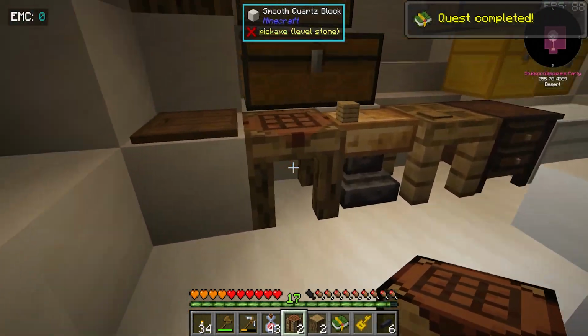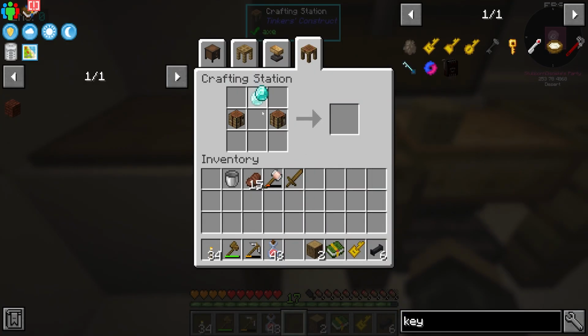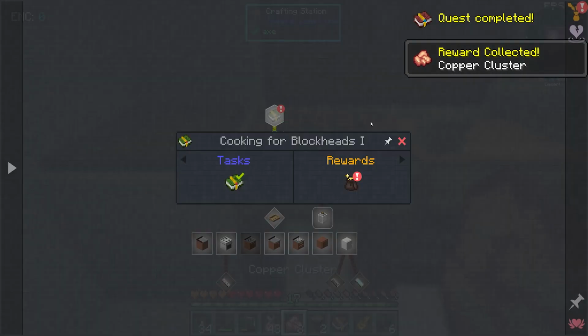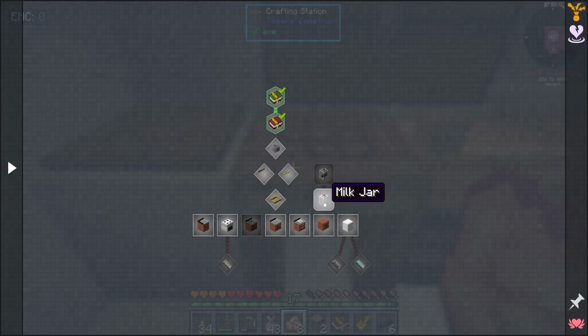There's the first one. And I believe the recipe was like this. There's the second one. Copper and compressed basalt. And then we get all this nice stuff for this multi-block kitchen, and it's going to make us so happy.